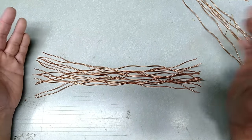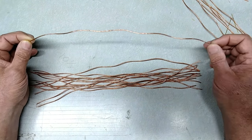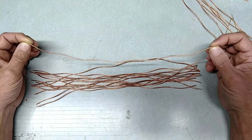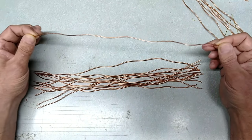Anyway, I stripped a cable out here, and these are roughly about number 14. And I cut 16 of them 14 inches long. Now, what you do, and let me add this.